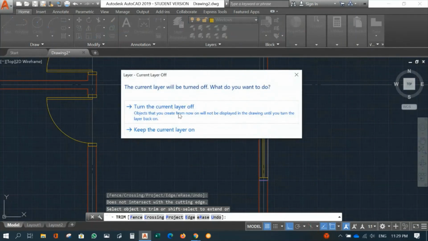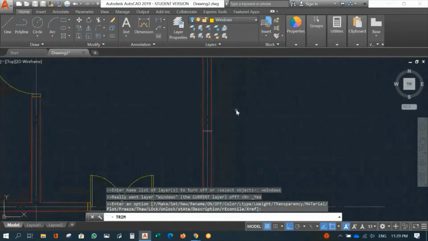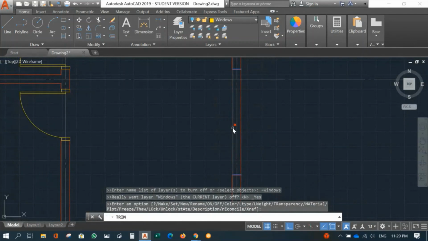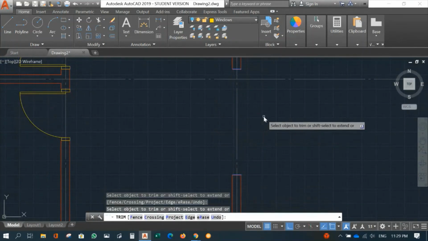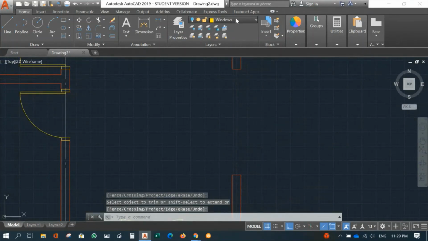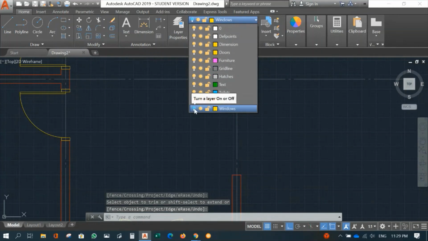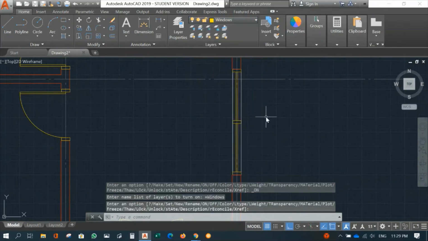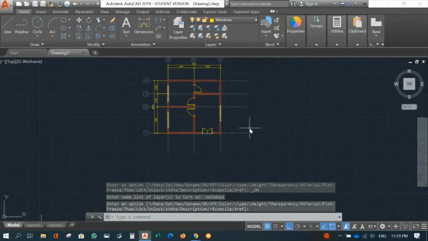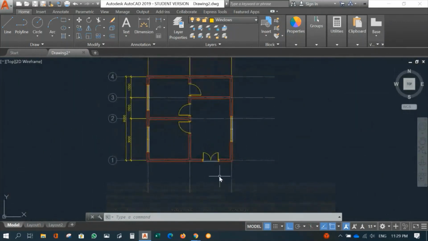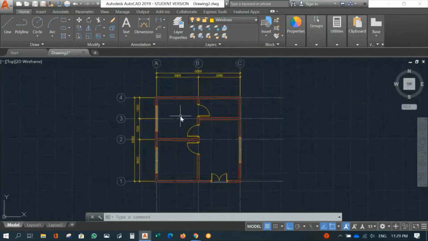So now we can do the trimming. Trim and trim. Press spacebar. And back to the layer again, and on the layer again. Okay. So now we have a living room. We have bedrooms, kitchen, and toilet. Right.